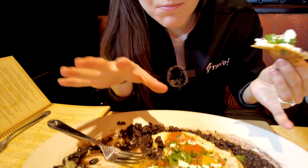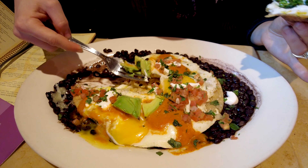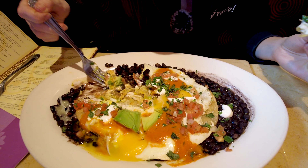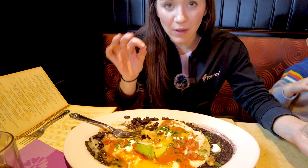This plate has so much texture. Adding some avocado and ranchero sauce — yes, this is the perfect breakfast meal. The spice of that ranchero sauce adds a lot of flavor and heat. Very fulfilling, very nutrient-dense — black beans, avocado, pico de gallo. If you're looking for amazing huevos rancheros, you need to come to the Cheesecake Factory. The menu is like a booklet with so many pages — you have to check this place out.